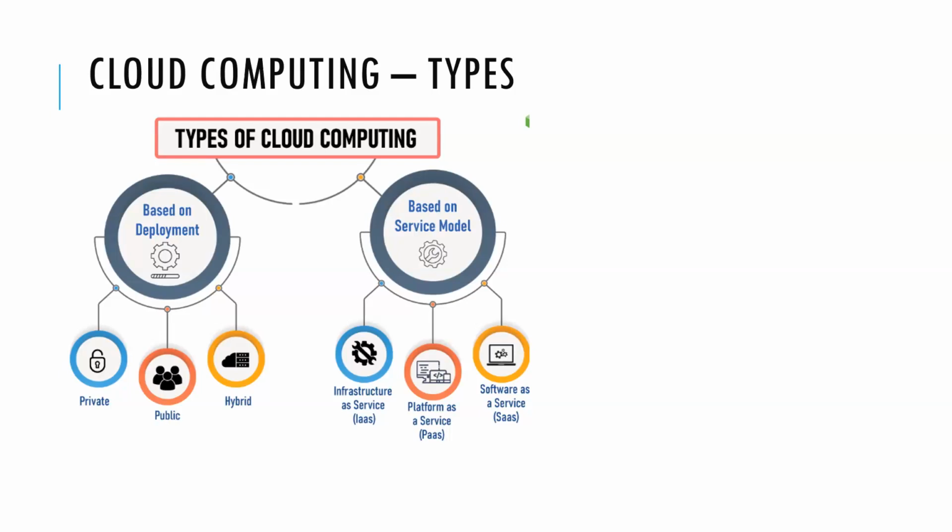Based on service model, we can roughly categorize into many types, but I have listed only the few important ones which we will be touching and which will be used in our discussion. So infrastructure as a service. You are going to request infra, all the infra which you want in terms of your CPUs, your storage, whatever you want. You don't want to purchase it, but you want all this as a service from a cloud service provider. So this is the option which you take.